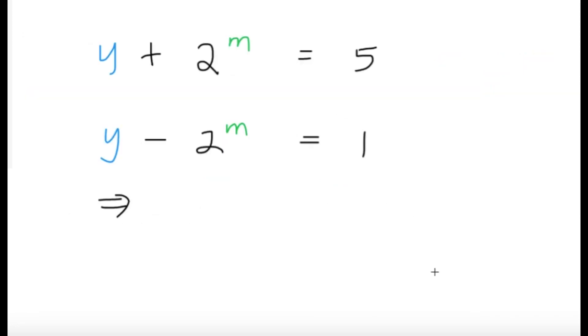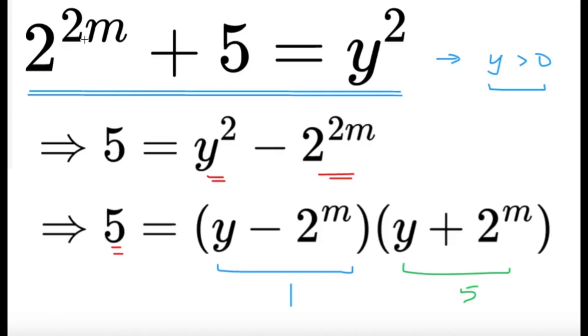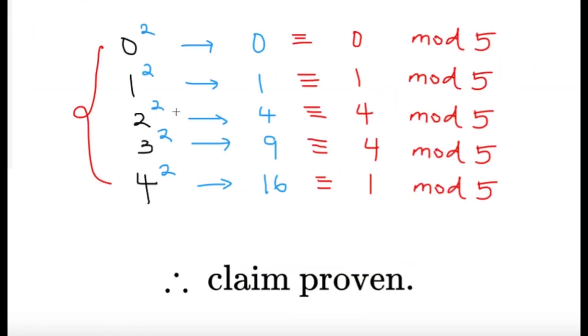So we now have the assignment of factors. All we have to do is just solve the system for y and m. Technically we only need the m, but it's also nice to try to get the y anyways. So if I subtract the second equation from the first equation, I'm going to get 2 times 2 raised to m. That's going to be equal to 4. Dividing both sides by 2, I'll get 2 raised to m equals 2, and obviously here m would be equal to 1. Now if m would be equal to 1, you can see that just substituting it back, you're going to get y equals 3. And that makes sense, because a while ago, if m equals 1, if we substitute it here, it's going to be 2 raised to 2 plus 5, and 2 raised to 2 plus 5, that's 9, which is the square that we got from our trial and error earlier in the video.